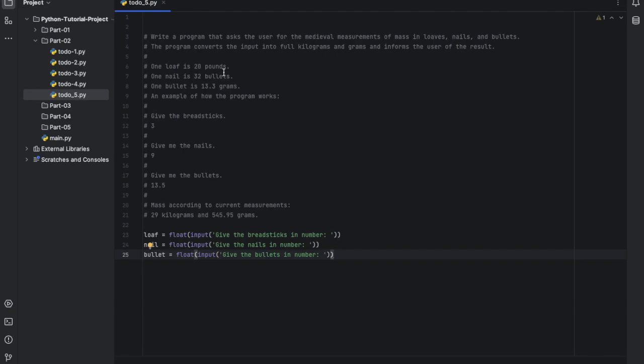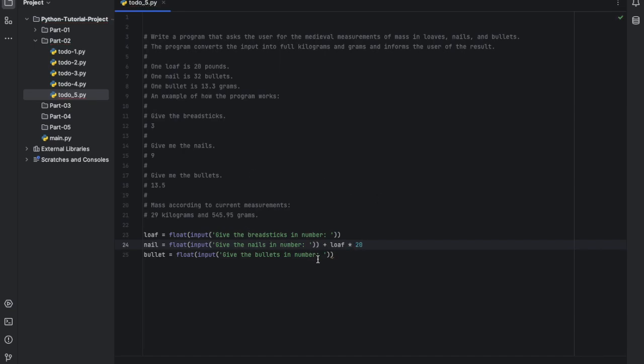One loaf is 20 pounds. So that is how we can do this calculation. For that, we have to go with one loaf, when we have the number here, we can add it or concatenate here plus the loaf here times the 20 pounds here, because it is like this. The calculation used to be before. So loaf times or asterisk 20.